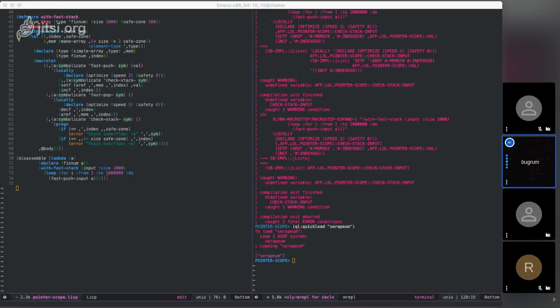off Chapter 7 in Let Over Lambda. There's a couple of topics in here that were very interesting to me, just because I'm coming from a C and C++ background. Specifically, the first topic that we're going to be discussing today is simulating pointers, as Hoyt likes to call it.